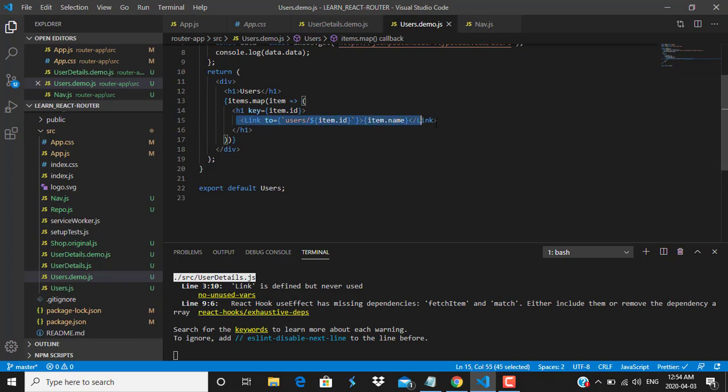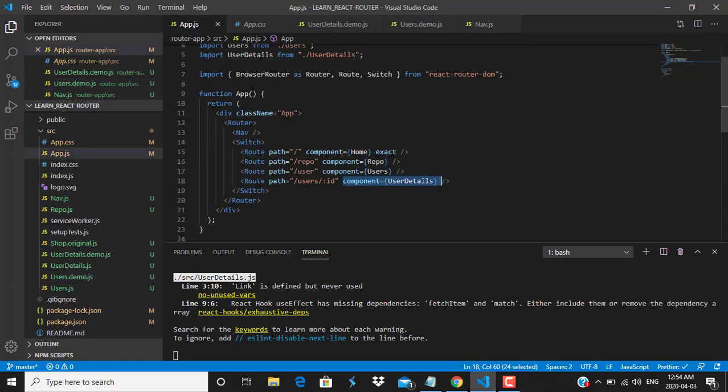And what we're really after is using this Link and building out that route, right? You can see the Link's to prop is users, and I'm passing in the ID. Through there, when I click on that, it goes back to our app.js and falls into this route in our switch statement. Then it shows the user detail component, and we need to pass this parameter into the component. Automatically, it'll go into that match prop.